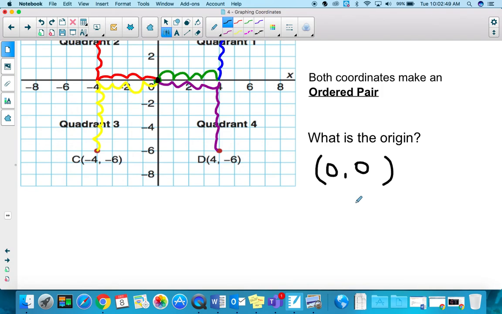Okay. You'll notice for these coordinates, you have to put those ordered pairs in brackets, and you have to have the comma in there. That's just the universal way of showing that those are coordinates, okay? If you put it like this, 0 0, unfortunately that's incorrect. You need to have those brackets there to show that it's in coordinates, and you need to have the comma in the middle.